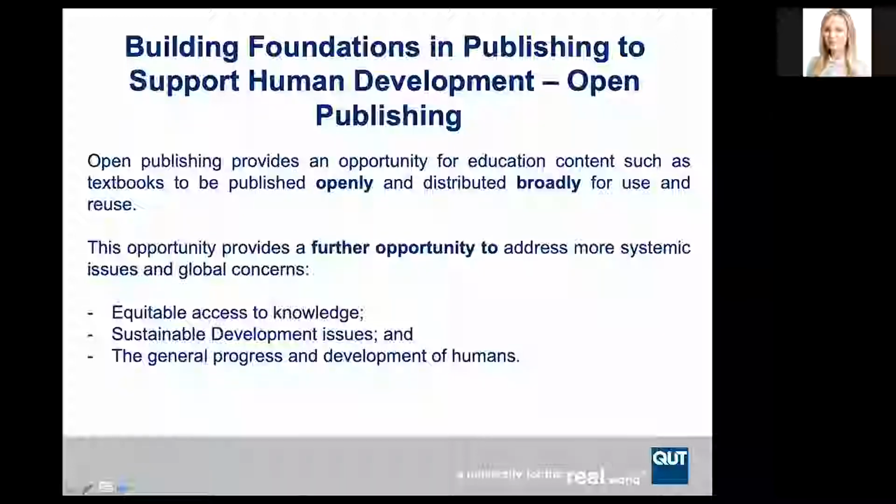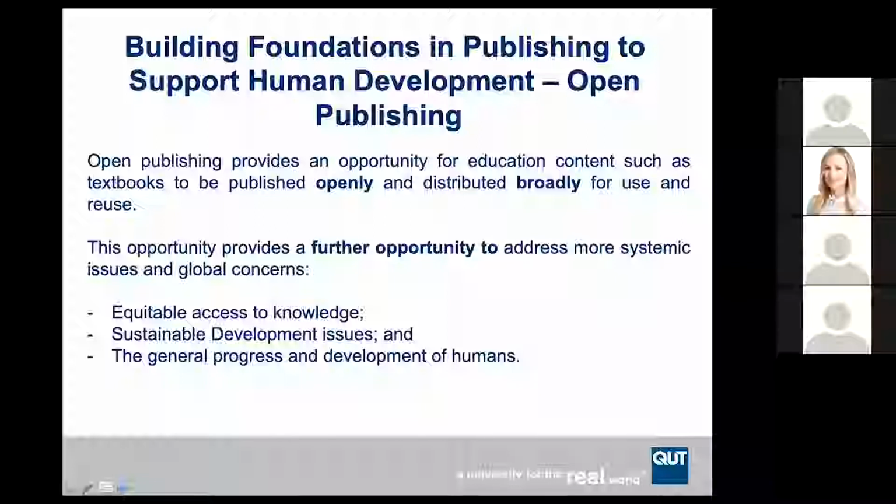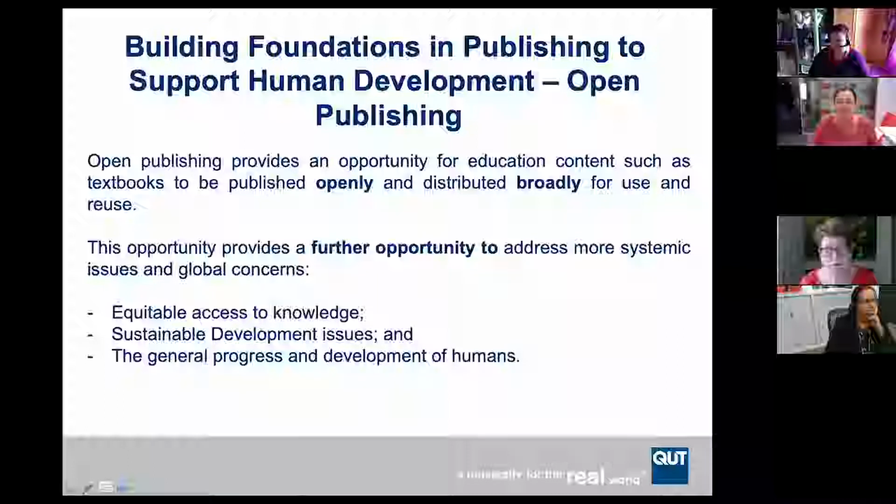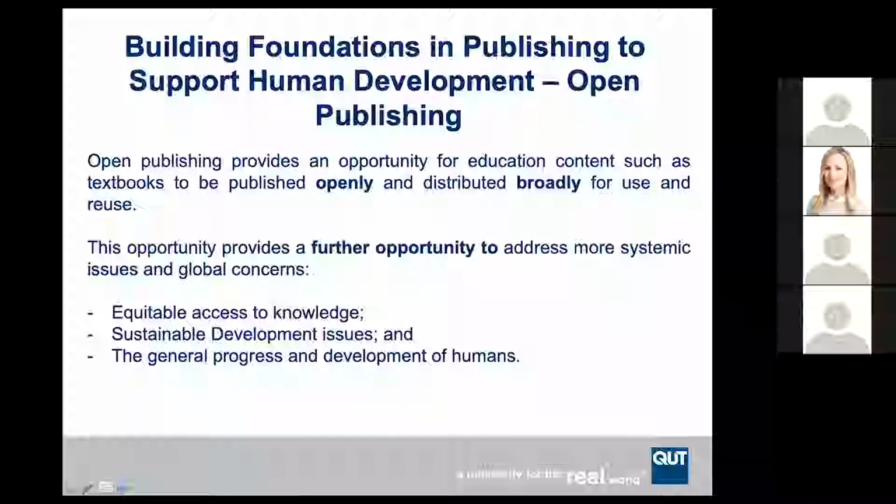Open textbooks are the textbooks which are published openly and licensed in a way which allow users to use and reuse the content. And as I said before, there are varying levels of accessibility in open textbooks. On one end of the open textbook accessibility scale, we have textbooks that are available just for access for free. And on the other end, we have textbooks that are not only available for access, but you can do the whole 5 R's with them. You can reuse them, you can remix them, you can redistribute them, you can revise them.